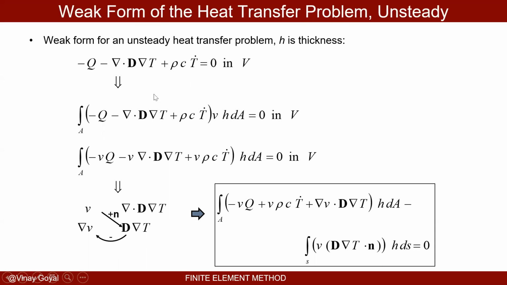So I take this equation and multiply by v, integrate it over the domain. And in this case, I'm going to assume that the 3D volume has constant thickness H. And now the only thing that I'm looking at is integrating this over the domain dA. And what is the next step? So I have this equation. I'll multiply v over each of these terms.